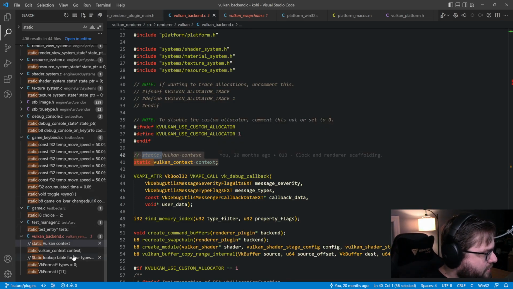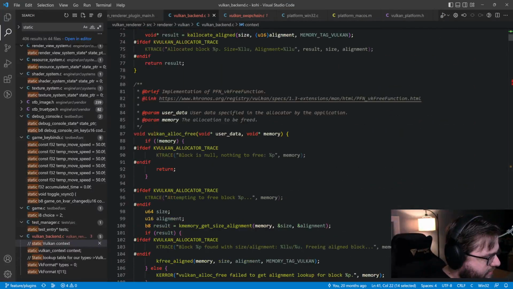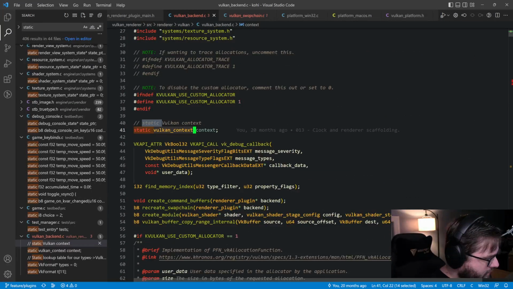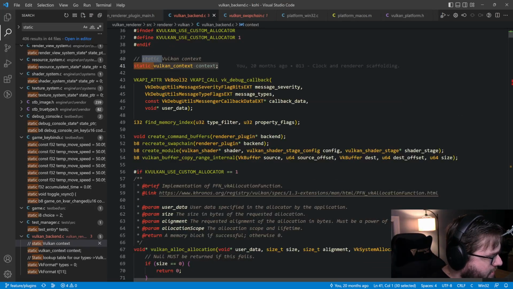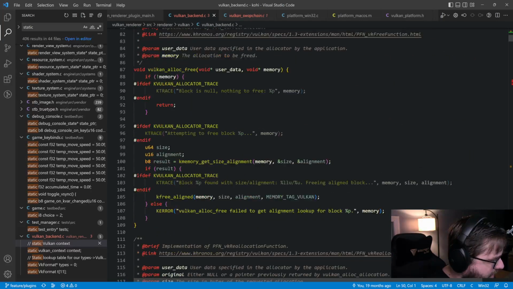The way that we're going to do this, at least for the plugin itself, is we are going to be passing through a Vulkan context object to that, so that we don't have to have that as a static piece of data. We already have our render plugin being passed in for some of these methods up here. We also have passed our Vulkan allocators.